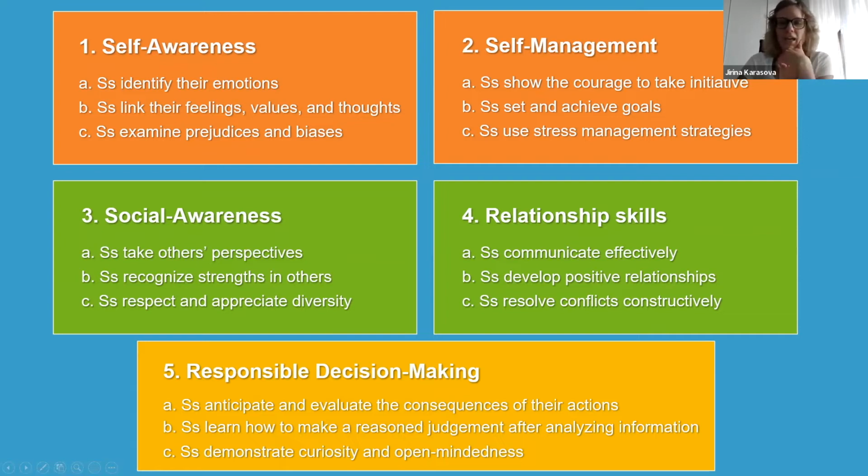So now, when you look at these competencies, which of the competencies do you already promote or practice in your lessons? And how? So I would give an example. For example, before or at the beginning of each lesson, we identify the emotions that we are coming into the classroom with. So I would say that this way I practice self-awareness, that they can identify their emotions.